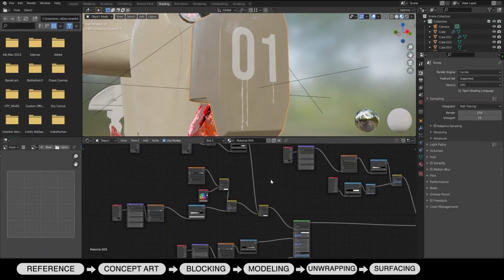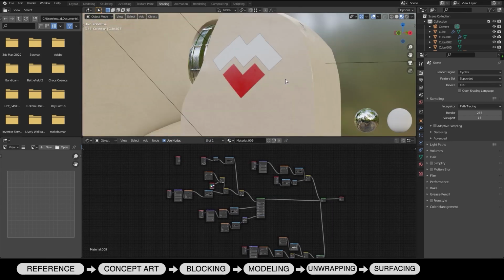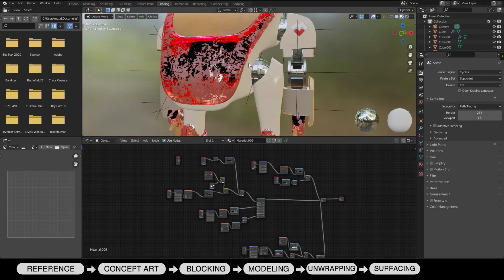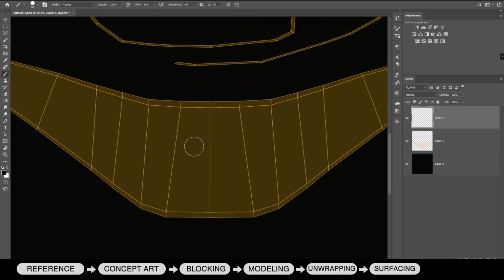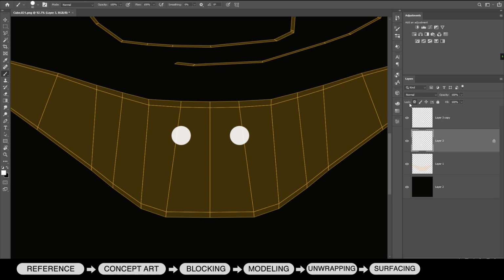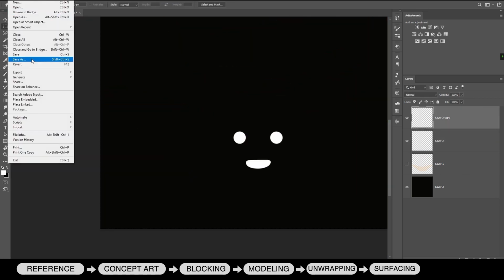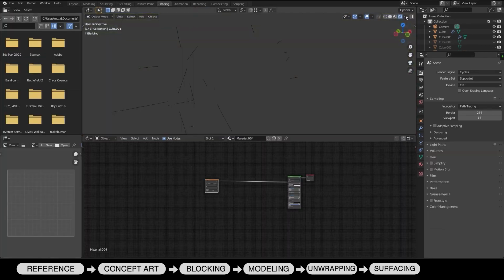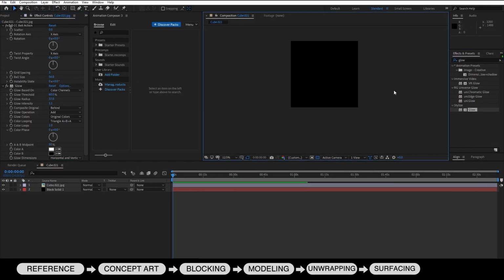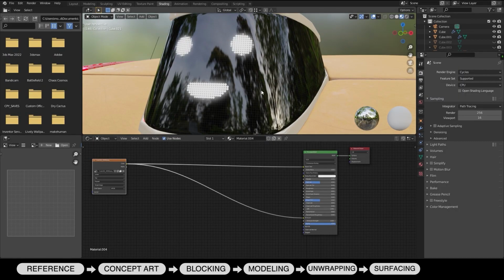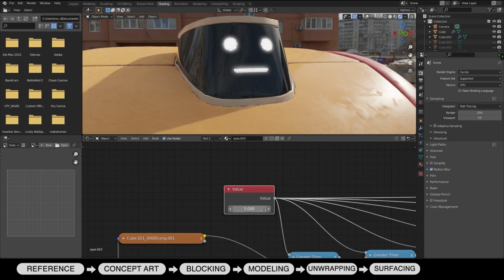And due to the fact that I unwrapped this model, I can place texts or images, or even draw on any part of the body, so I'm gonna put my logo on the robot shoulder. For the face, I took the unwrapped face that I made and drew simple faces, because the character has a screen for a face and can display different faces or symbols. I added some effects for the images I made in After Effects to make it look more like a screen. And with this node setup, I can change the faces when I animate.